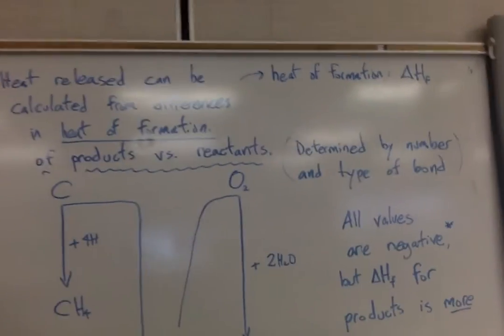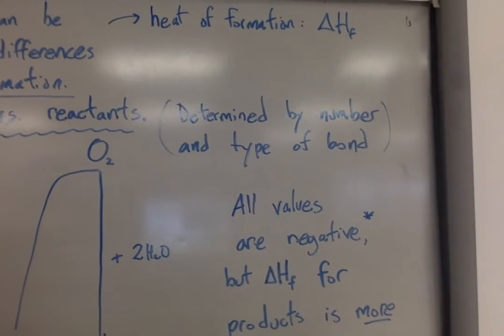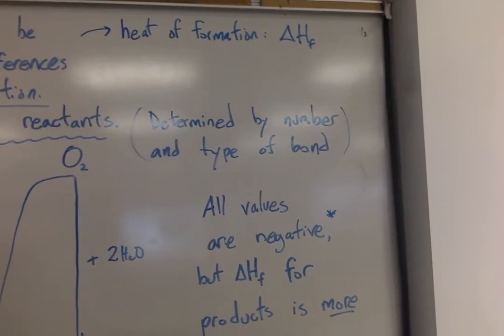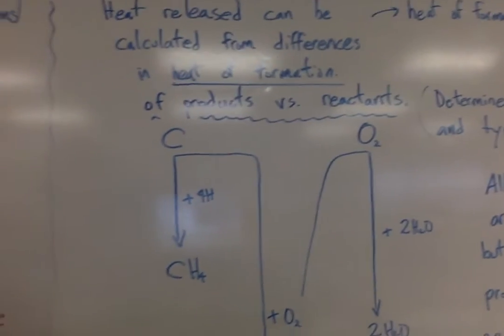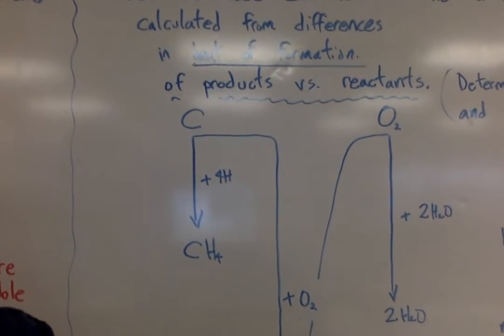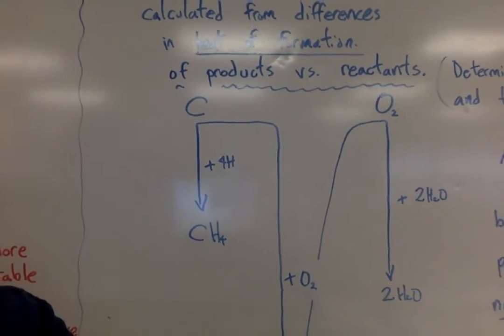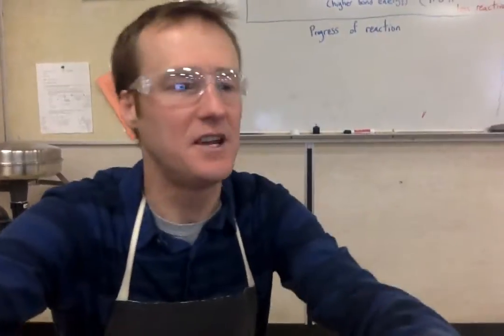So this, by the way, as I've said before, is determined by the number and the types of the bonds. Carbon-carbon bonds and carbon-hydrogen bonds have higher enthalpy than carbon-oxygen bonds. What we do for calculating delta HF values, heats of formation, is you can express it in kilojoules per mole. What's a kilojoule? A kilojoule is a measure of energy. And what's of interest is the amount of energy that is released per mole of the reactants.